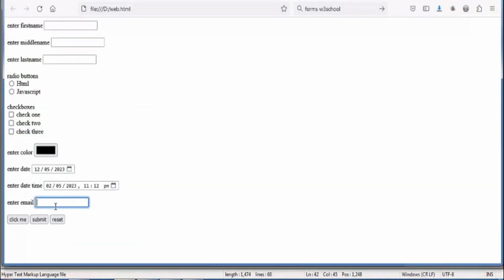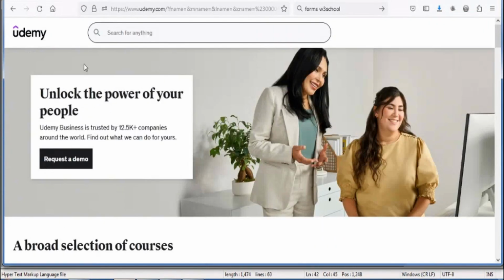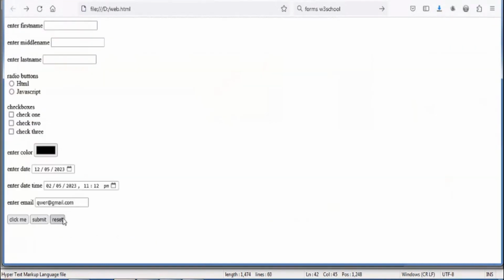Enter email. Okay, if you type text in email like ert, it won't submit. It shows please enter email address, it shows an error here. So you have to write email format like some name at the rate of gmail.com, some name at the rate of google.com, something like that. If you write that only, you can submit the value, right? Like ch1 at the rate of gmail.com, and submit. So it's submitting to the server, right. Okay, reset here.